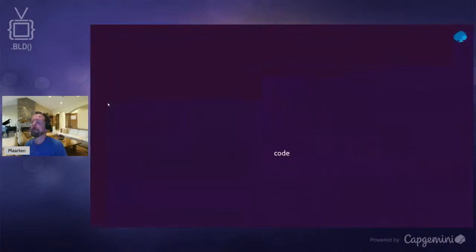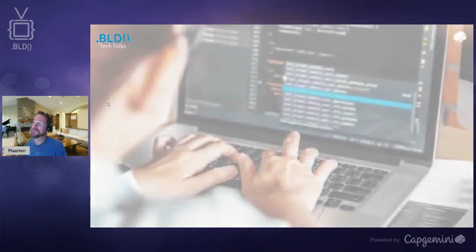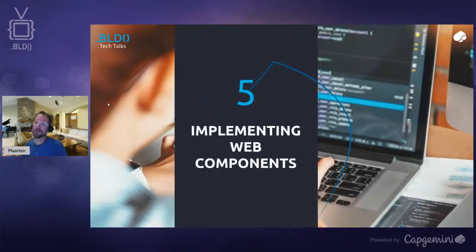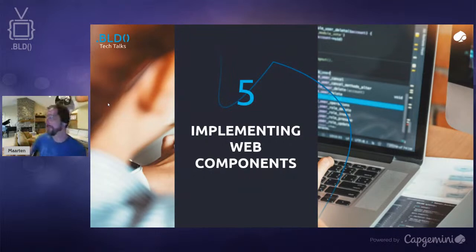Okay, to implement it in frameworks. We've already seen Ton implementing a web component in React and in Vue. I'll show you basically the same thing again, because when you see it again, you actually start learning. And I'm going to show you in a different way.